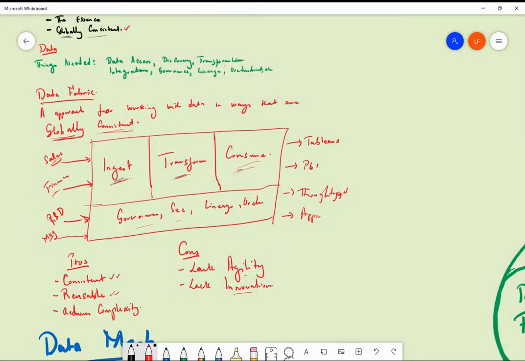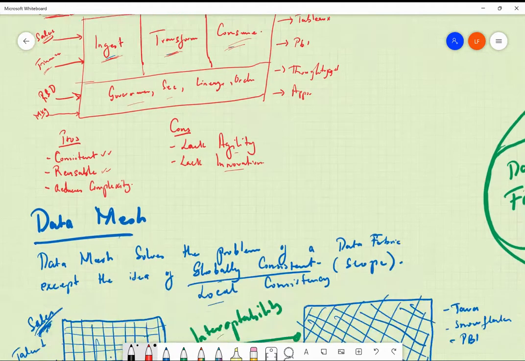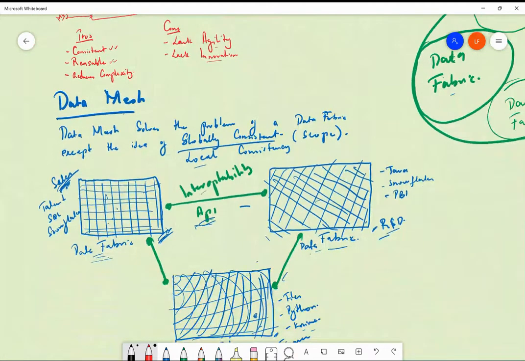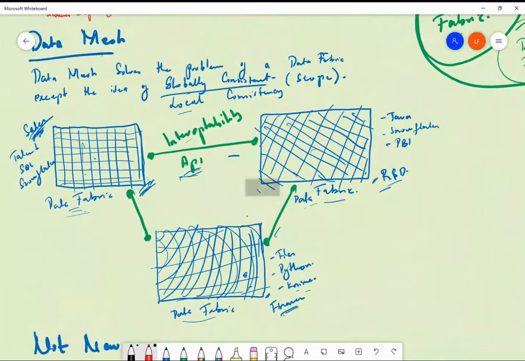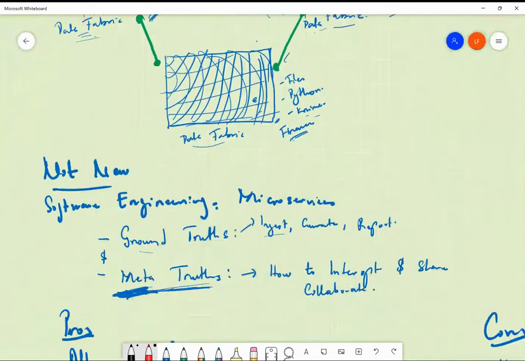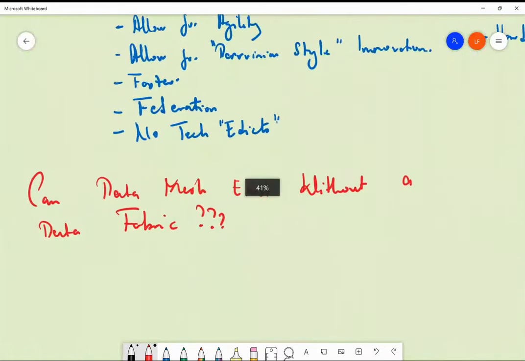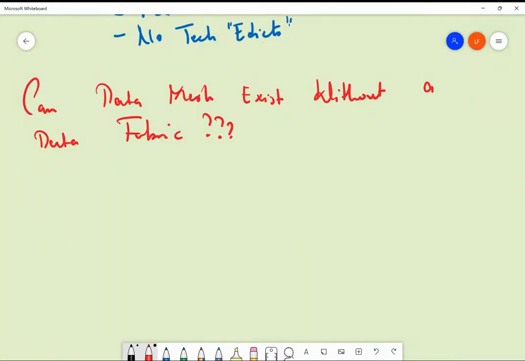All right, so seeing all of this, where we've looked at the data fabric as being the essence, consistent, it has to be consistent. A data mesh is a way to glue together, to stitch together different data fabrics with meta-truths. Now, if we ask, can a data mesh exist without a data fabric? And the reason we're asking this question is, you might be an architect or an executive, and you're wondering which pattern we are using, which pattern we should think about. Can it really exist that you go with data mesh and not a data fabric? And I'm sure by now, I would appreciate it, it would mean a lot to me if everybody at this point can say that the answer to that is no, right?